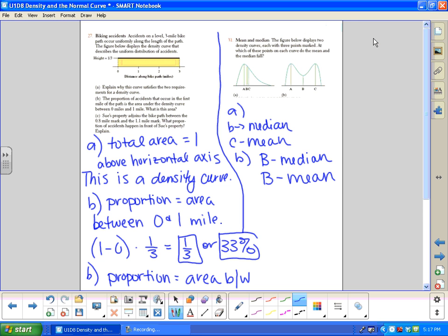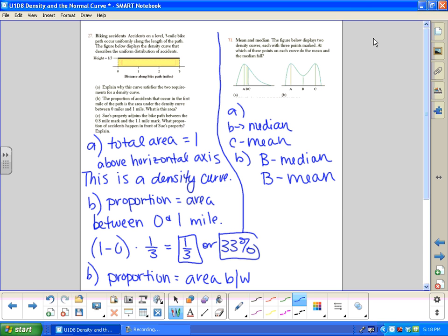Okay, so here are our two sets of solutions. Let's talk about 31 really quickly, because I think that was pretty simple if you just looked at that example on the other page. On part A, we have a skewed right distribution. So the mean is going to be pulled towards the tail. I also told you that the peak is never going to be the median because it's not going to have half the observations on one side and half on the other in a skewed distribution. You're always going to have more on the tail side.